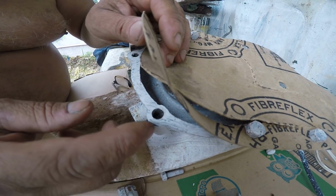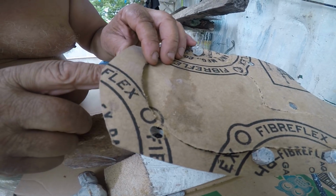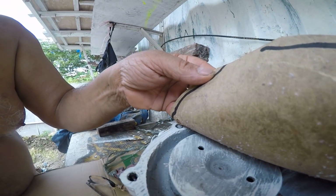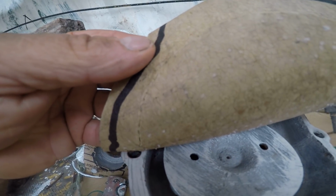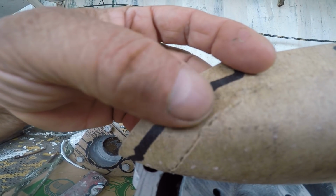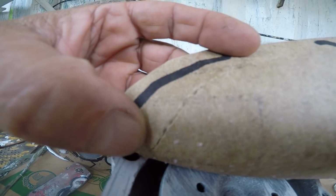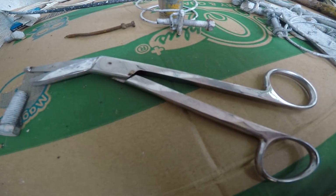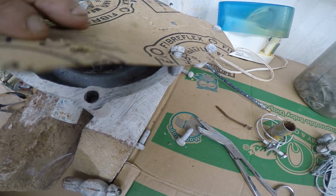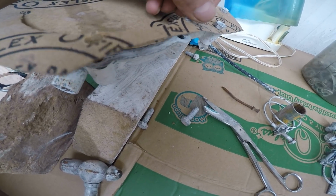Another way would be to just tap it very lightly and then turn the gasket over like this, like what you see here, and then on that line there, following my finger down, not the black line, but the line of the material, you would use a scissor. Okay, now that's how to make the body of the gasket. How to do the holes is as follows.